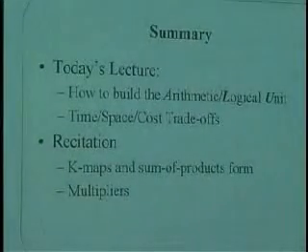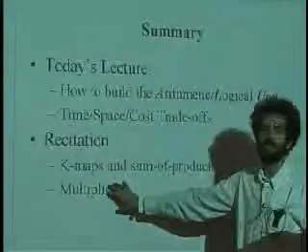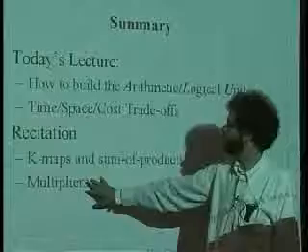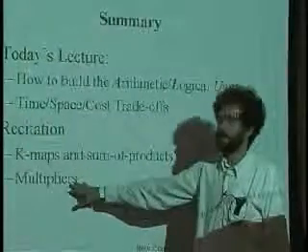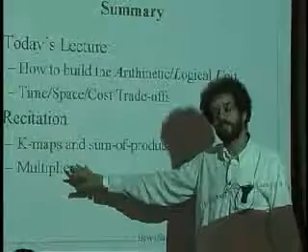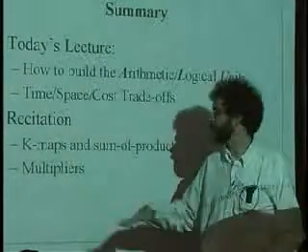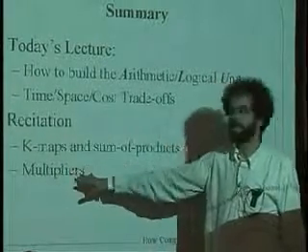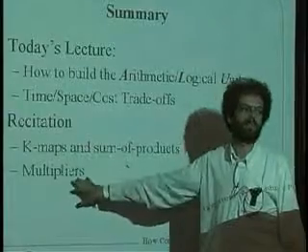So, okay, that's it for today. Summary is right here: how we built the ALU, the trade-offs, the K-maps. And if you have time, and I'm not sure whether or not, there was a question as to whether or not this was going to be done, but in recitation you may talk about this. If not, it's totally optional, okay, because it's a lot of work, and I decided that we're going too fast. But it is in the textbook that you have, and you can look at that.